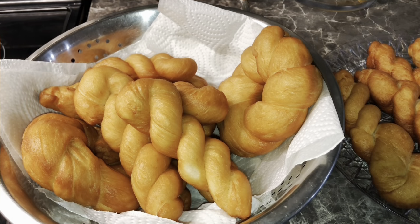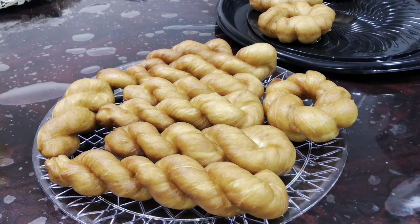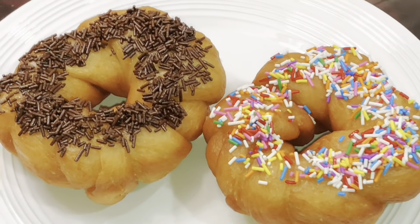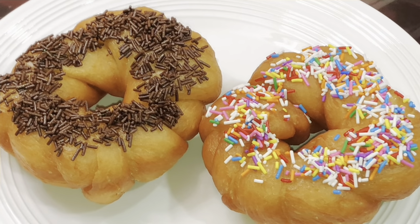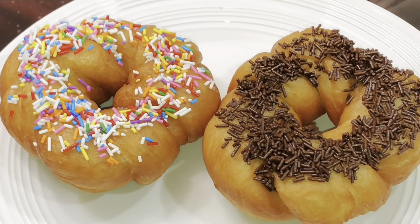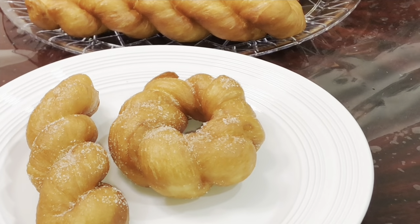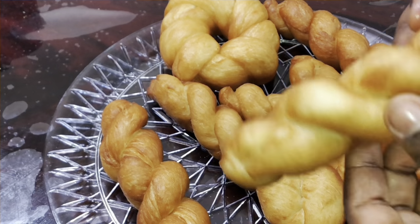So yay, our donuts are ready. You can see it looking so yummy. I like serving it hot as it just melts in your mouth. So you can top it with any toppings of your choice. As you can see on the video, it looks so amazing, guys. It's so soft and fluffy inside. You can have them as snacks or for breakfast. So give this recipe a try and let me know how it goes. It is very easy and simple to make.